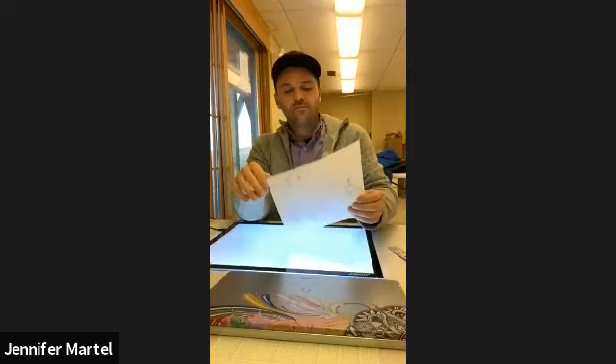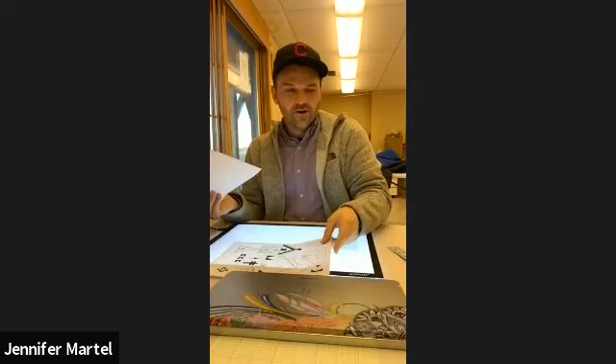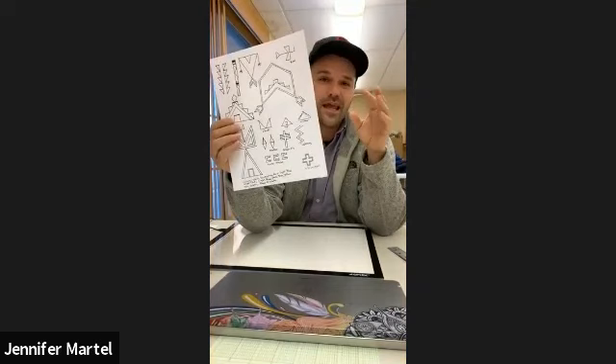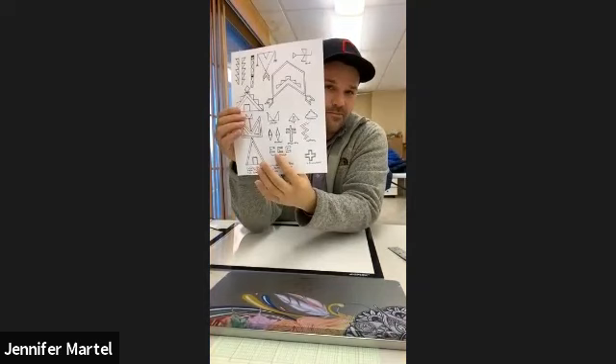Here's an example of a stencil you can use. The imagery isn't just a pretty decorative design — if you don't know anything about the culture, think of symbolism. Some things actually had a meaning, though a lot of that meaning might not be remembered or may only be remembered by a few. You can talk to someone older and wiser about this information.